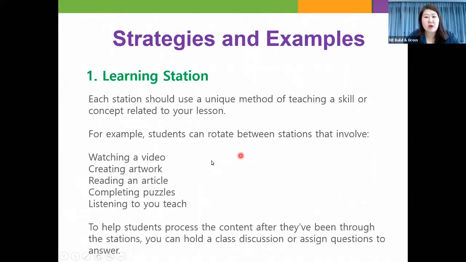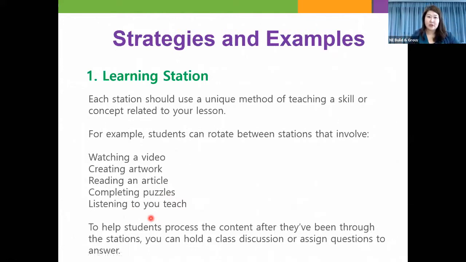This is one of the examples of what you can do. At some stations, you can make them watch a video for the visual learners, create artwork for your artists, read an article and answer questions, complete a puzzle, or listen to a lecture. I think that's really key.